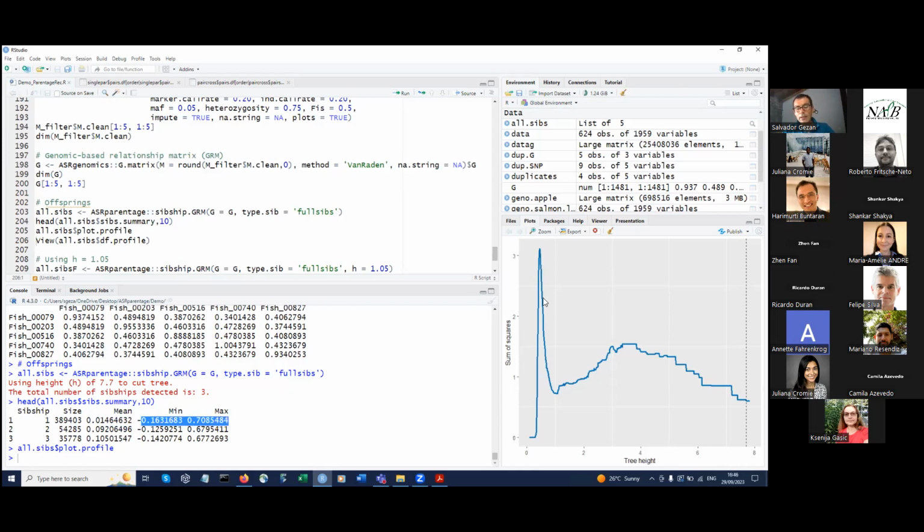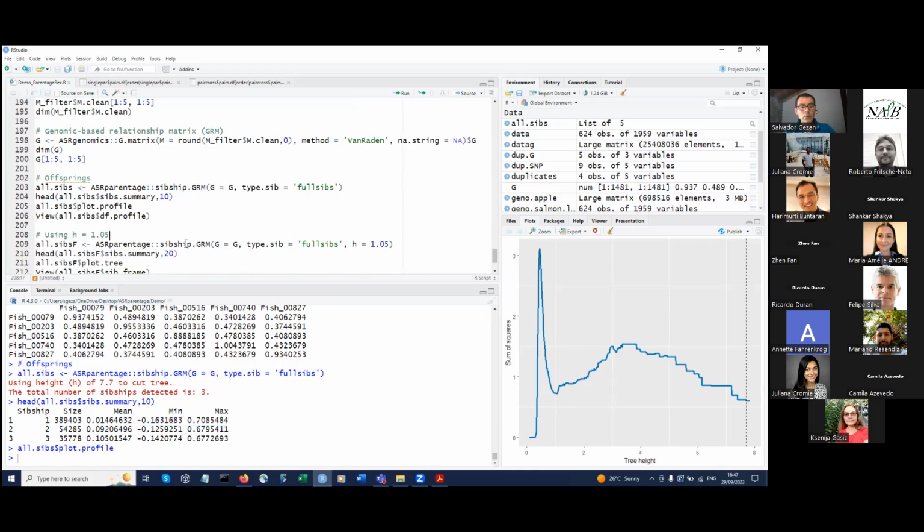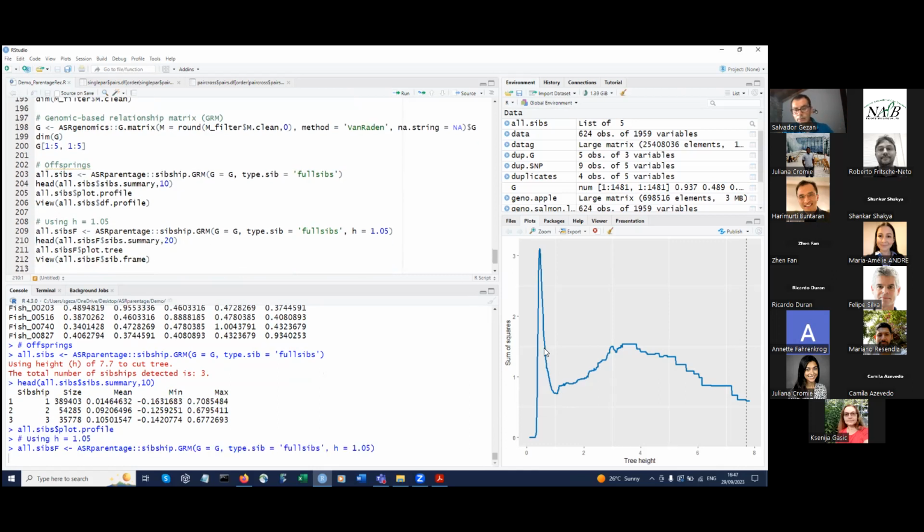Now what you have here is the sum of the squares of those differences, and the minimum one is the one that tends to define the best grouping. This is a bit like the nearest neighbor, but you see here a value that actually defines another cut much lower, at a value of approximately 1.05.